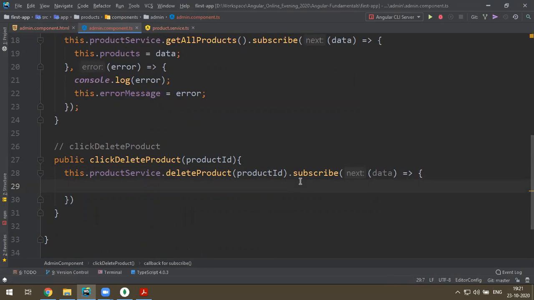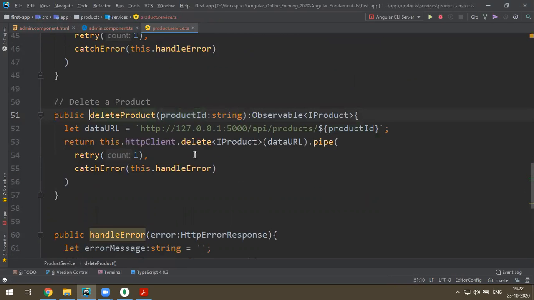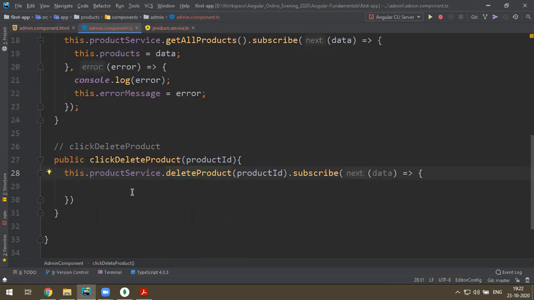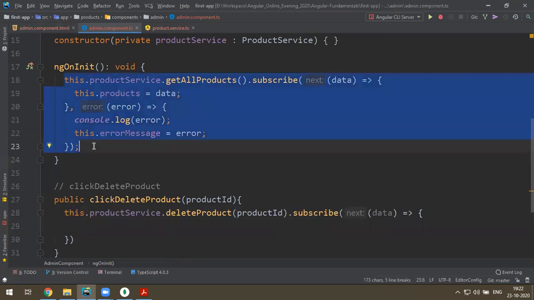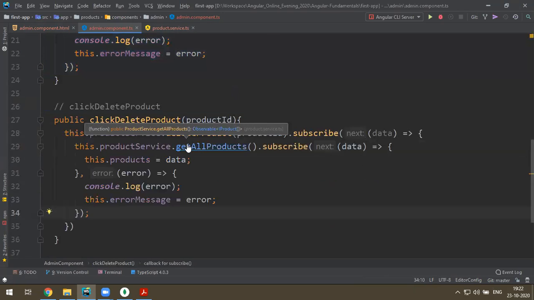Yeah, data. So what do you do with data? Nothing to do, right? Actually, when you click on delete, the deleted product will come. What do you do with that? Nothing else. Okay, but let me get all the products then. If delete is successful, I need to make the call again. Can we call this function again? Can I copy and make that call again? Because once the delete is successful, let me get the fresh data from the database and put it in the local.